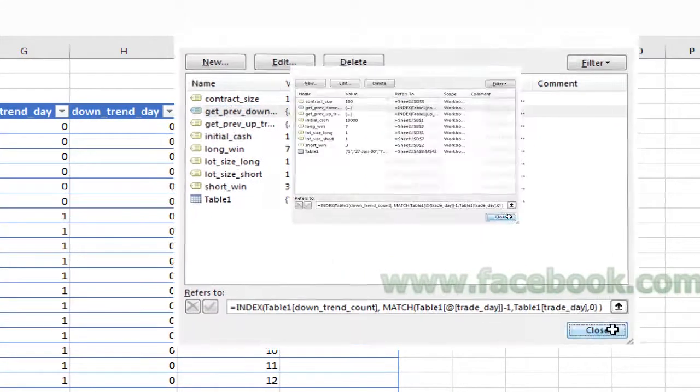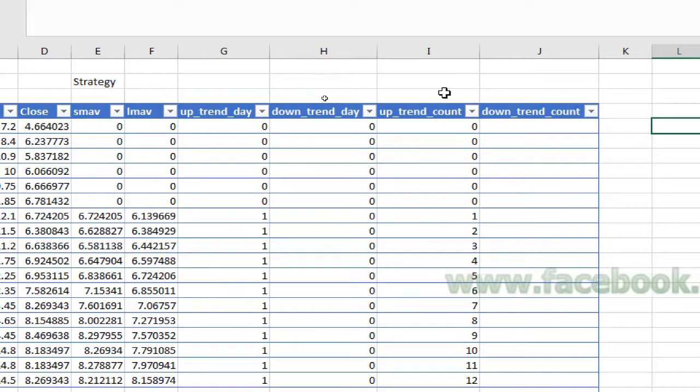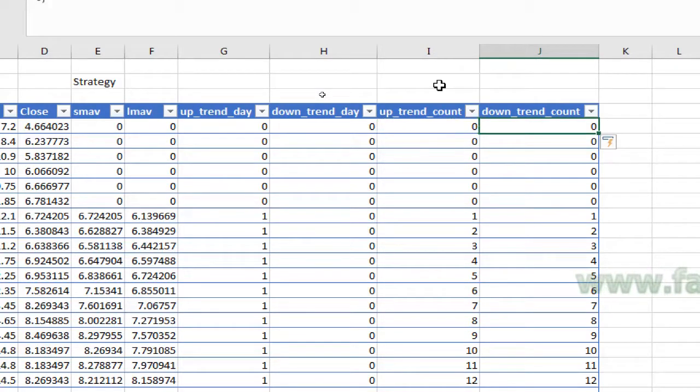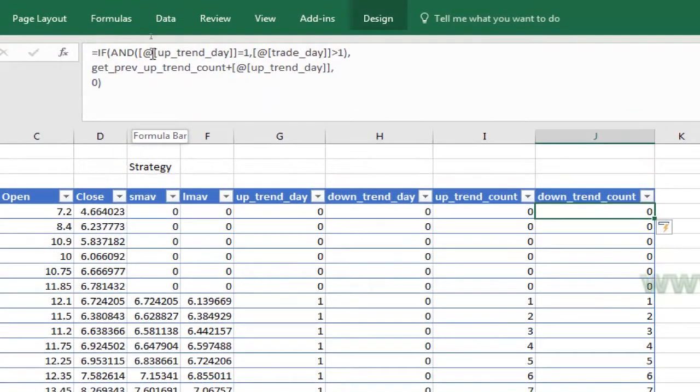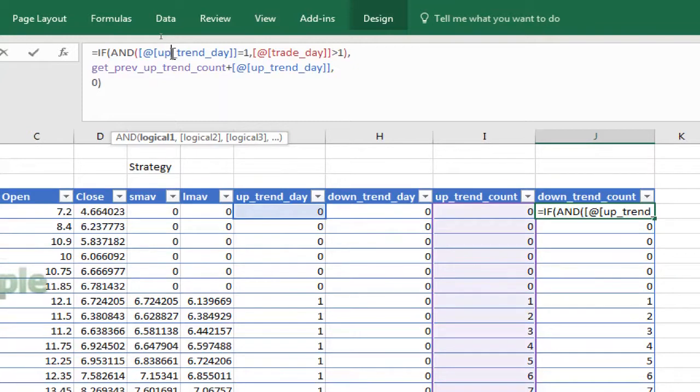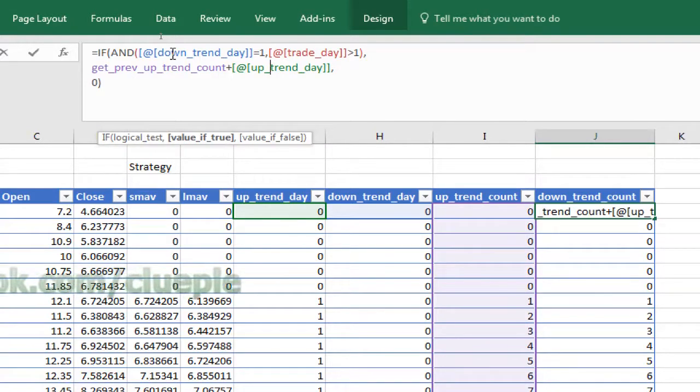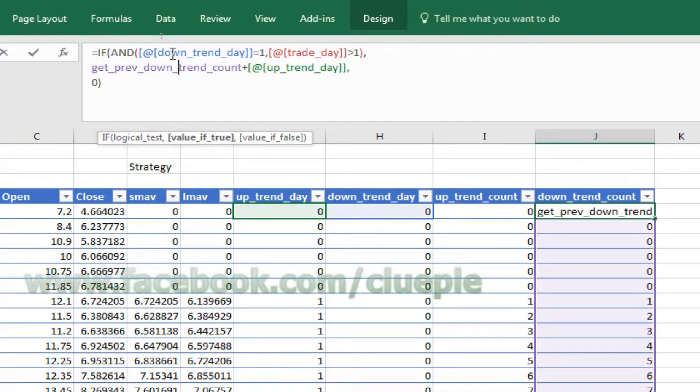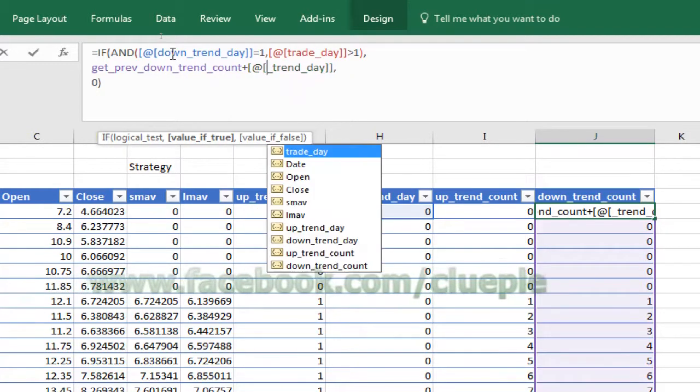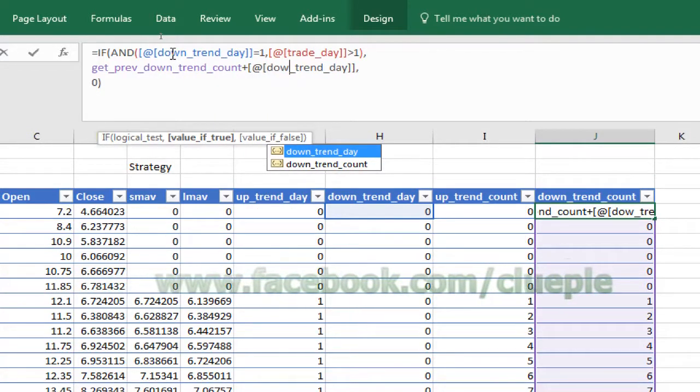Okay, close it. Then we can simply copy the formula from the uptrend count column and change it. If the downtrend day equals 1 and the trade day is not 1, the previous downtrend count plus the downtrend day.